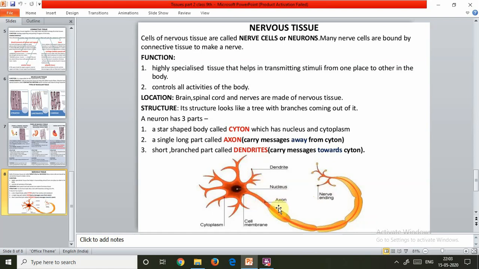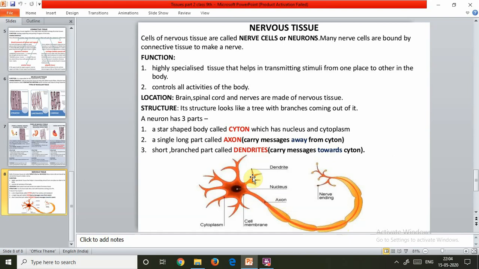Now the axon is covered with a sheath, the medullary sheath, and the main function of the medullary sheath is to protect the nerve cells from any shock. But in the dendrites, the sheath is not present. In the axon, the Nissl granules are absent, but in the case of the dendrites, the Nissl granules are present. The Nissl granules are the clumps of ribosomes, and these are present in the dendrites but completely absent in the axons.